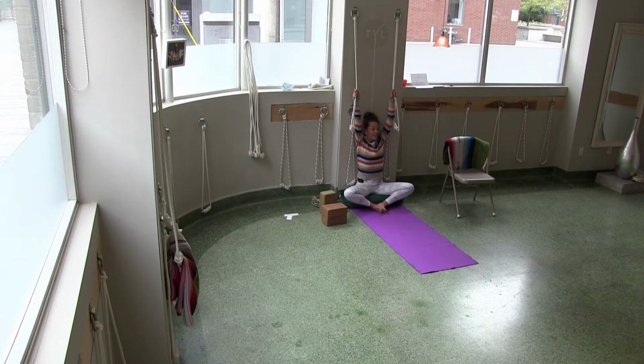So you can't see any visible movement as I demonstrate, but I can assure you, I feel a sense of that right side adhering closer and closer to the wall as I actively try and take that right sits bone to the left knee. Right sits bone to the left knee.